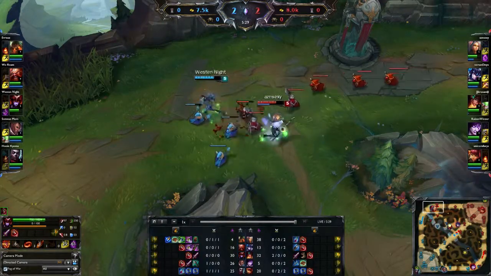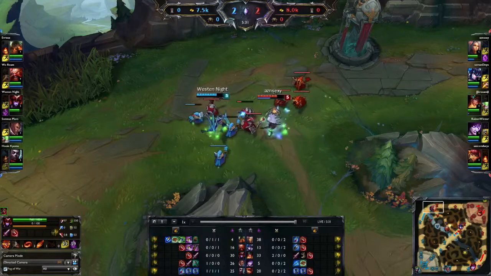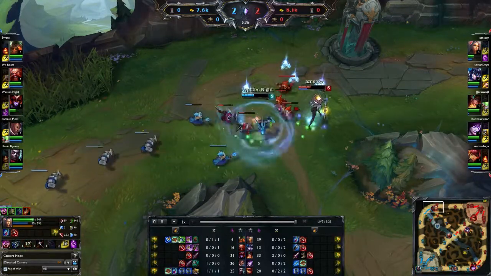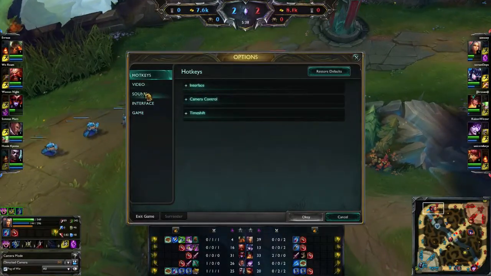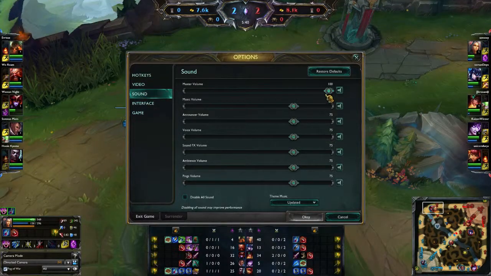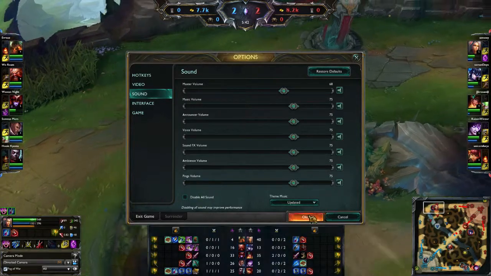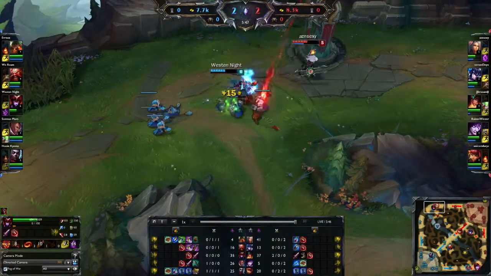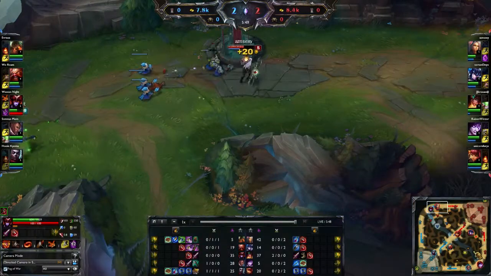And Gragas smiting away the Raptor jungle for a nice set of time, so that's a nice experience. Sejuani, still, versus Gragas. So I can actually hear you. Alright, so go ahead, what were you saying?